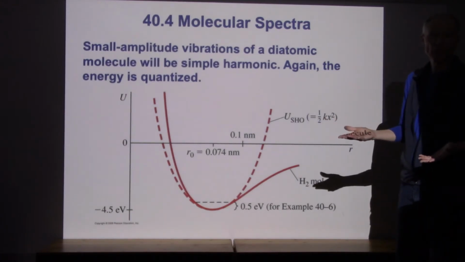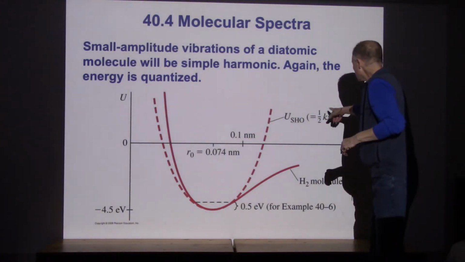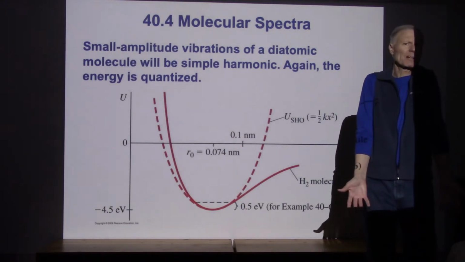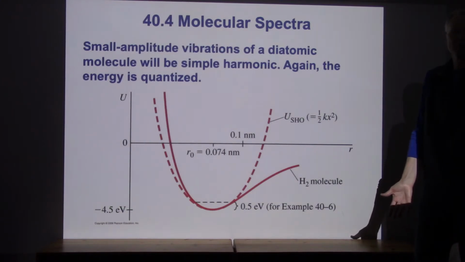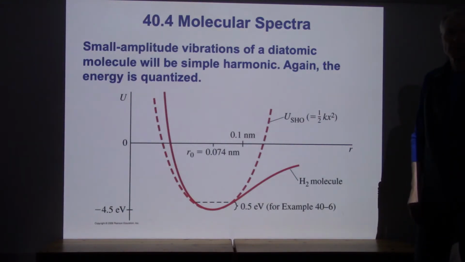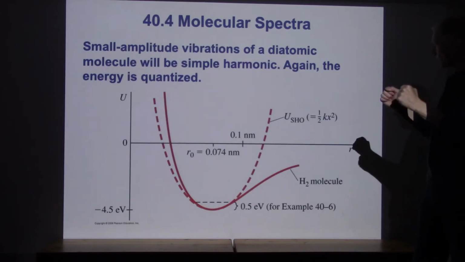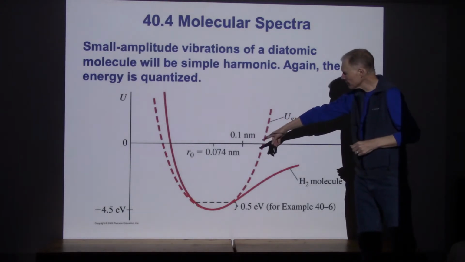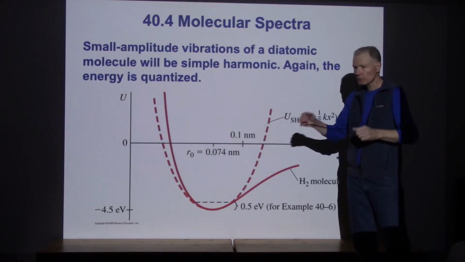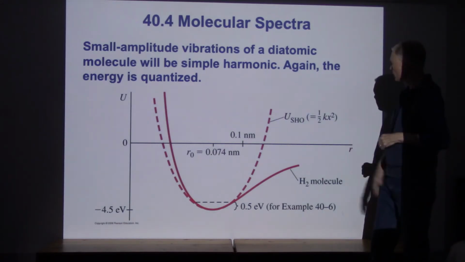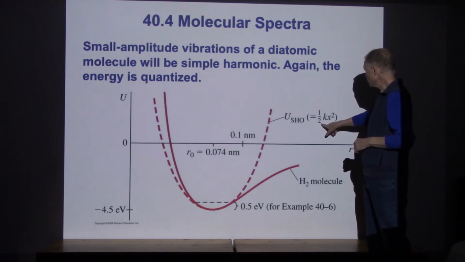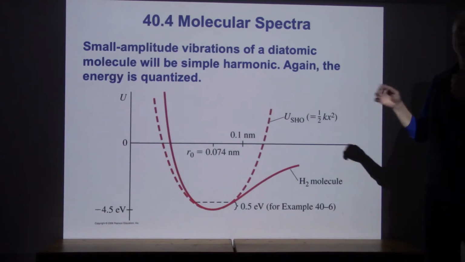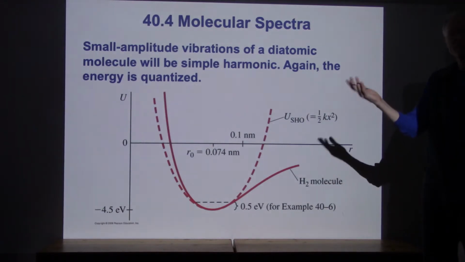And so the next term in the expansion is 1/2 kx squared, and you go, oh, that looks like the formula for the potential energy of a spring, and it is. So for any kind of vibrational system, once we've identified where the equilibrium distance is for that system, the first term in the expansion that we can use is 1/2 kx squared. Back in physics 4A, we said 1/2 kx squared is like an ideal spring.